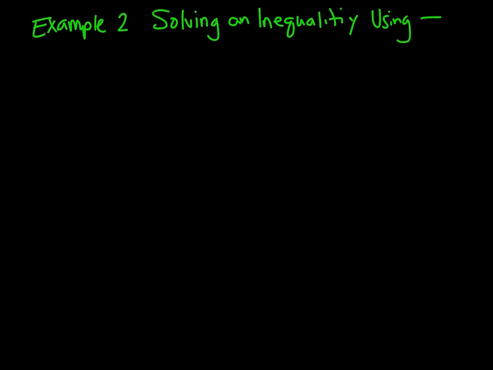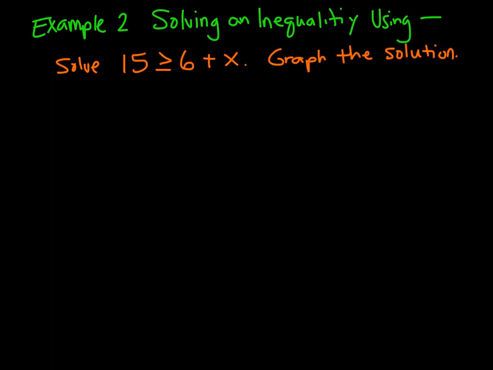Example 2 is solving an inequality using subtraction. The directions would say something like this. Solve 15 is greater than or equal to 6 plus x. And then it says graph the solution. So let's start with rewriting out what we have. We have 15 is greater than or equal to 6 plus x.